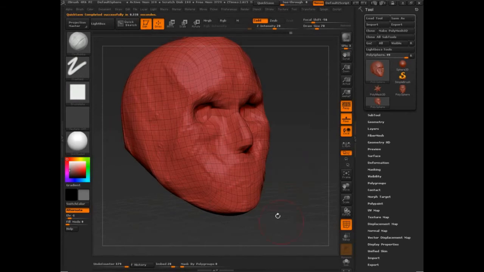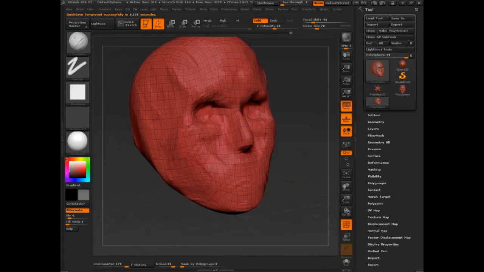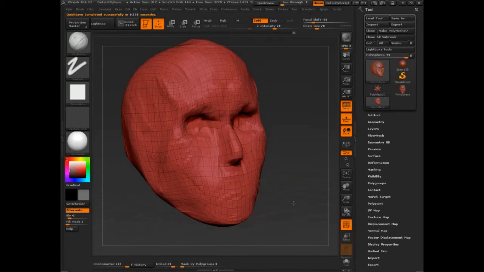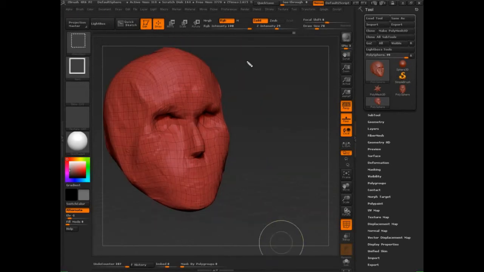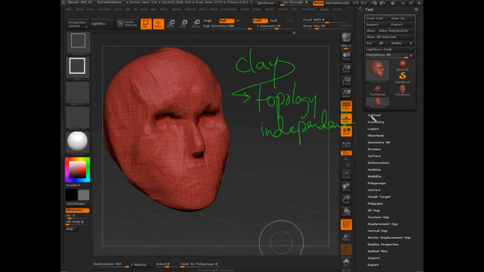What does the clay build-up brush do? It's very, very amazing. If you've seen the lectures, the one thing that's really important for you to remember about all clay brushes is that they are topology independent. The lectures are going to go into this a lot more.